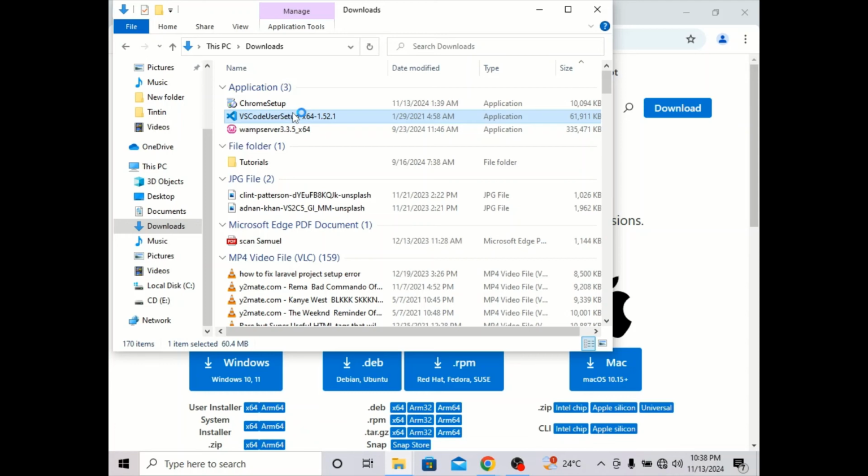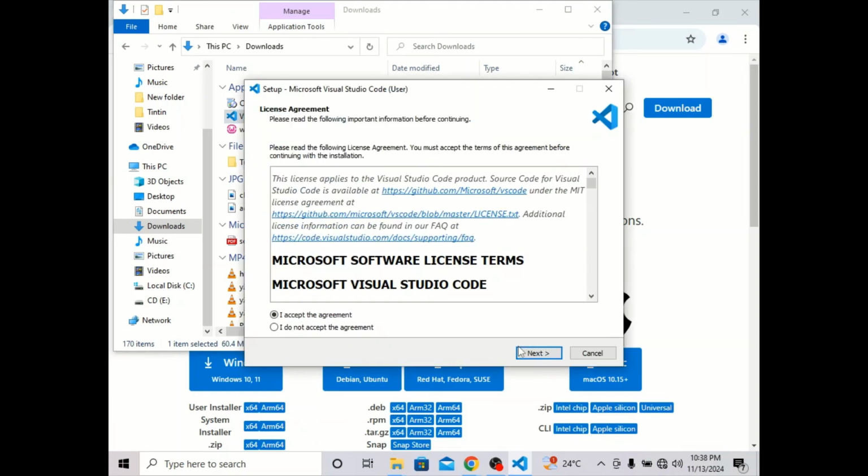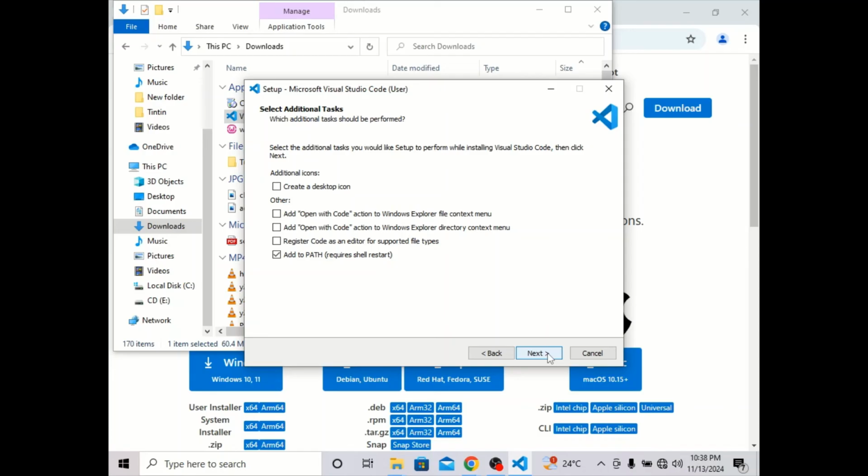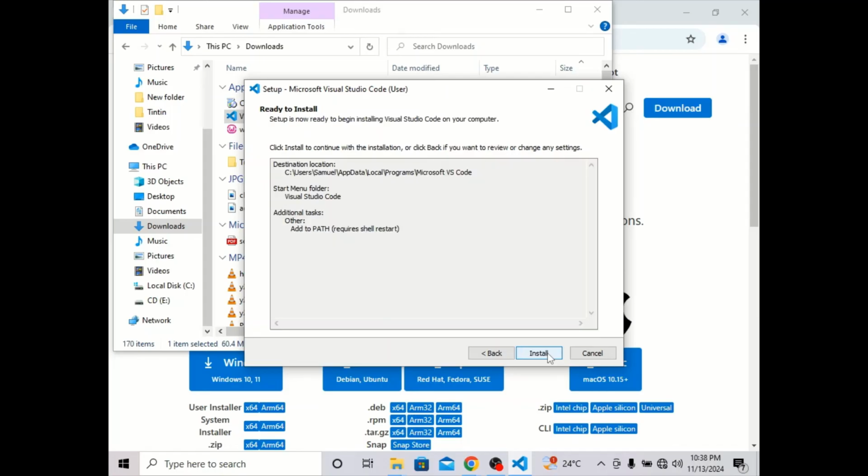I have downloaded VS Code for my Windows 10, so I'll just go ahead and click and accept the agreement. Next. We proceed to install.